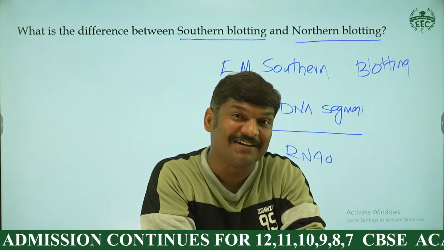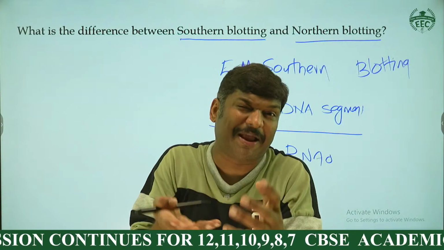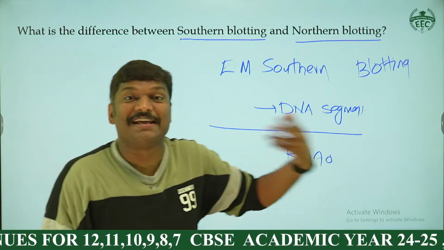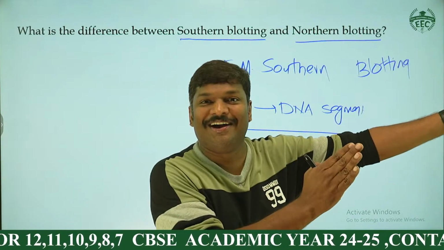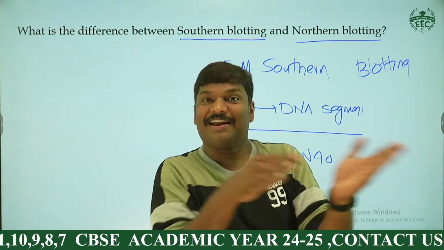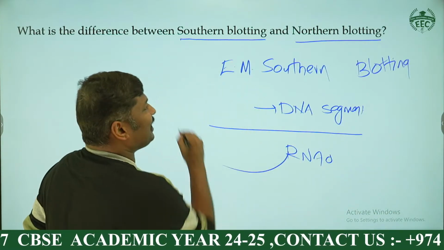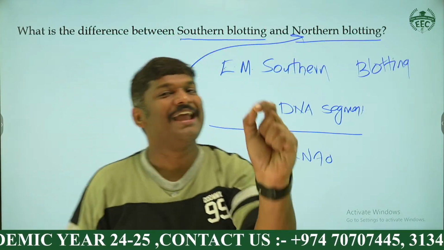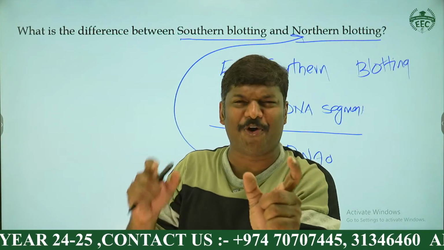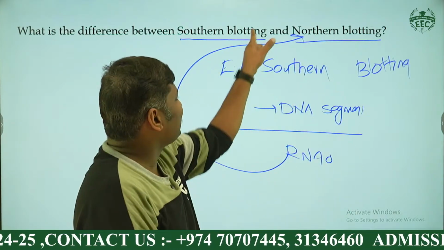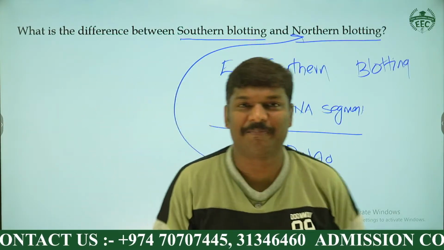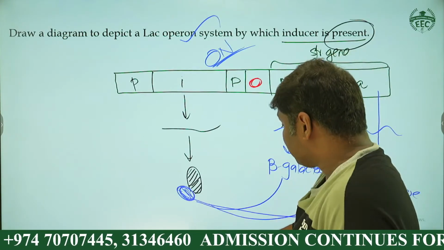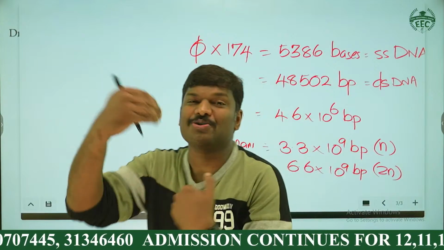And after some years, another group of scientists developed a method to transfer RNA segments. So what is the name given? If the first one is Southern, automatically the next one, DNA and RNA, right? So that's why they put the name Northern. There is no scientist named Northern. The scientist is named Southern only. So Southern for DNA segments, and Northern for the RNA segments, my dear student. And that's about the last question, my dear students.